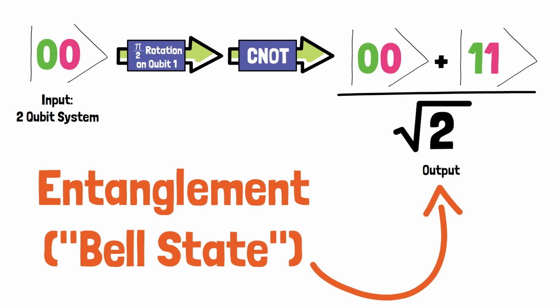What is so important about entanglement? Well, in this state, if we measure 1 qubit, we will automatically know what the state of the other qubit in the system will be. How is that so? Well, remember that we are talking about 2 qubits that can be both 0, 0 50% of the time, or both 1, 1 50% of the time. So if we make a measurement on qubit 1 and we see that it is in the 0 state, then the only state that has 0 for qubit 1 is 0, 0, and therefore we know that qubit 2 must be in the 0 state. In contrast, if we measure qubit 1 to be in the 1 state, then the only state that has 1 for qubit 1 is 1, 1. Therefore, qubit 2 must also be in the 1 state.